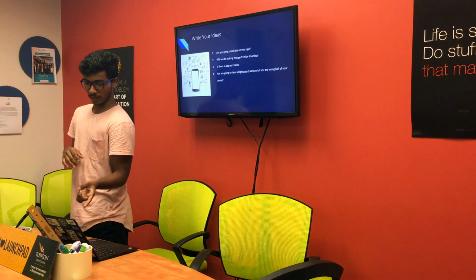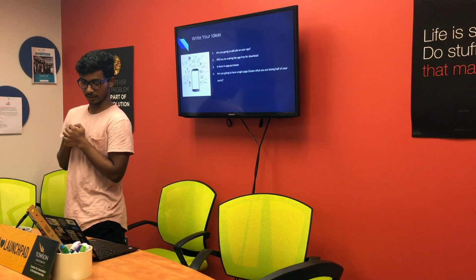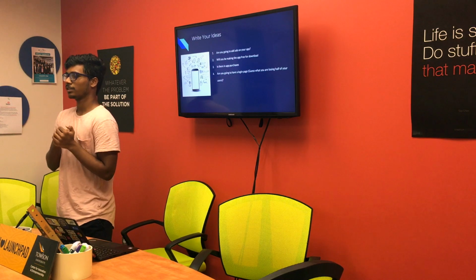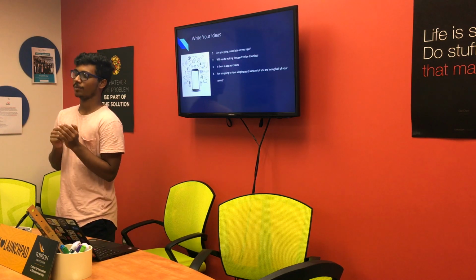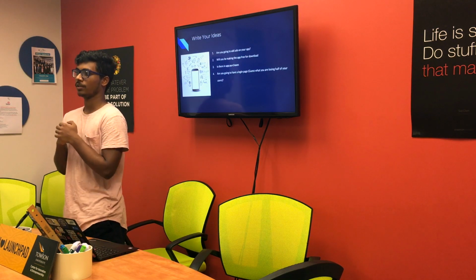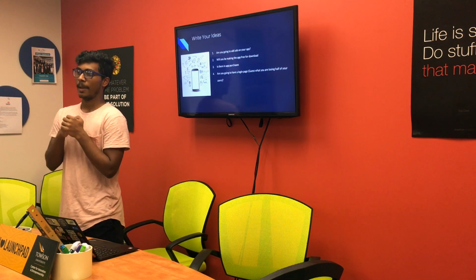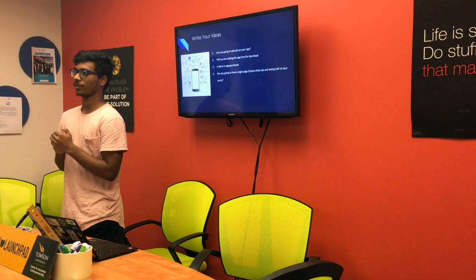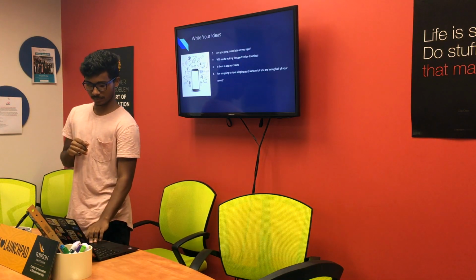Also, a lot of apps, as you can see, have a login page. But as per a survey and some research, a login page stops more than half the audience that you get for your app. So please try not to do that. If it's really essential, only then do it. If it's not, you can just avoid it.